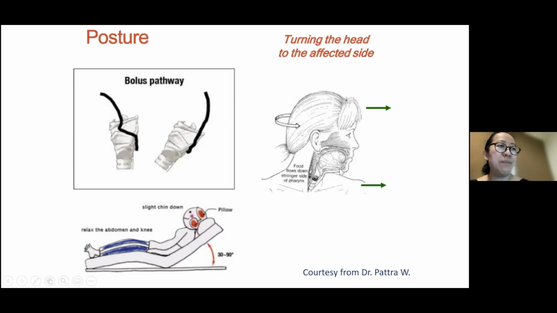Right? And in patients with heavy paresis, try not to move the head of the patient, but if you need to do it, move it to the affected side, the weak side, so that the strong side can work properly. Some of us tell the patient to tilt their head for better visual, if we want to prep the tooth or clean the tooth. But if we tell the patient to turn their head to the strong side and let the weak side open, it will increase the risk of aspiration for the patient.